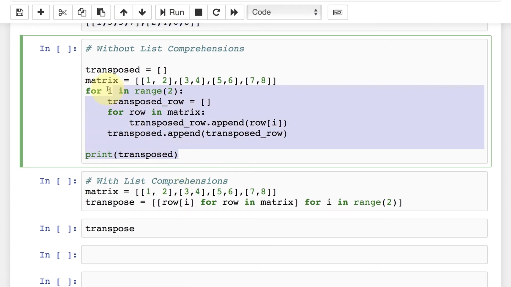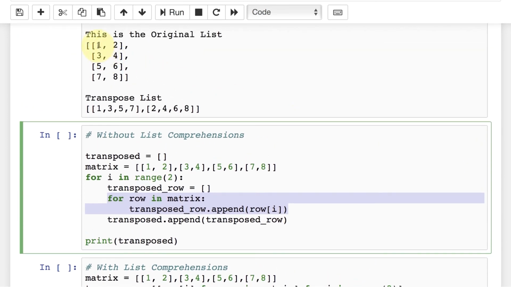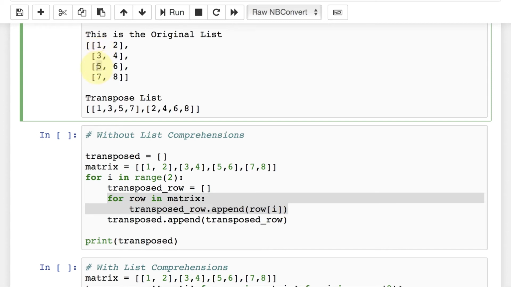This is the code to perform the transpose of a matrix without list comprehensions. This code uses two for loops to find the transpose of a matrix. This for loop will iterate over the items by the range from 0 to 1. For the value 0, the nested for loop will fetch the 0th index of the nested lists one after the other.